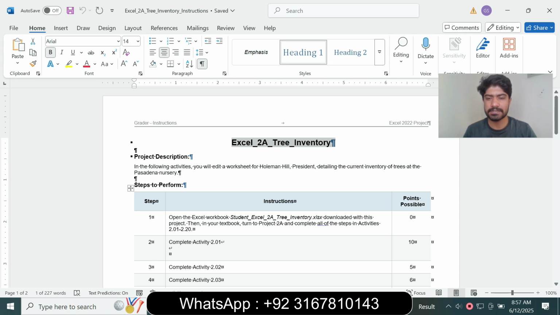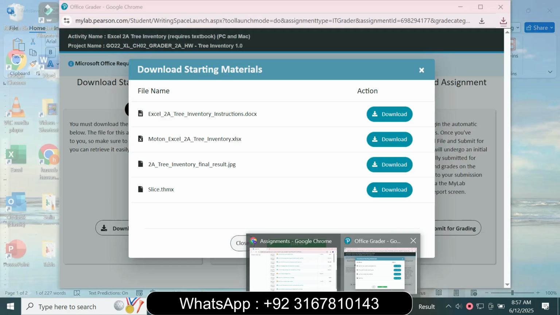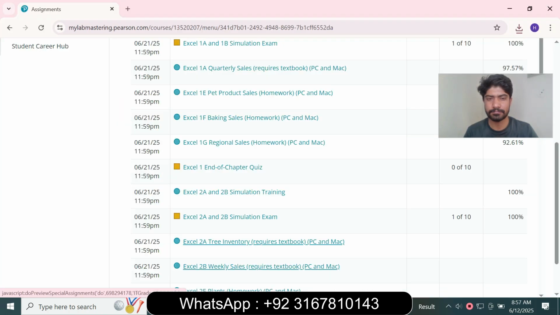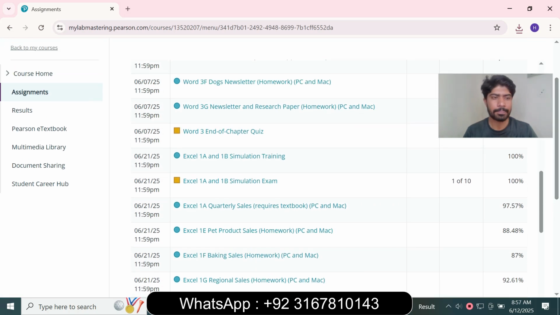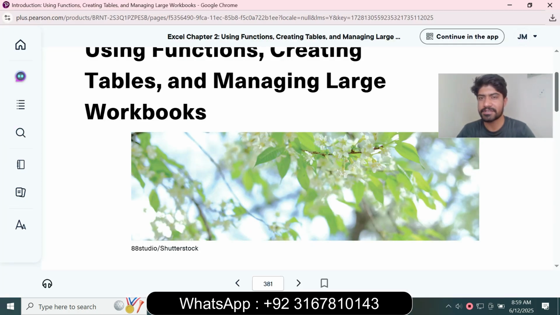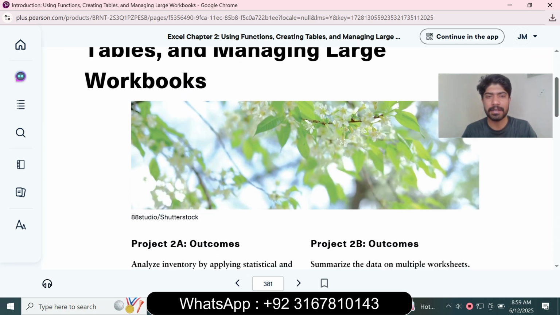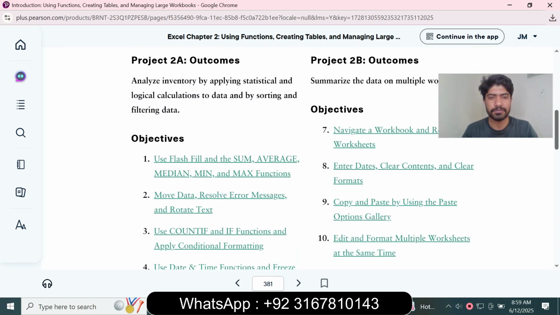Copy the title and go to the instructions, two inventories. Open the instructions: Excel Chapter 2, using functions, creating tables, and managing large workbooks.